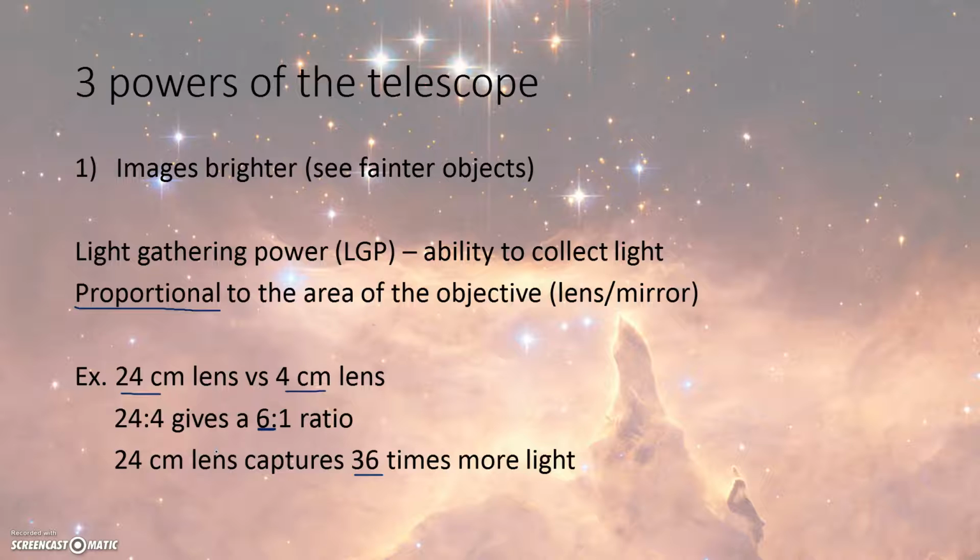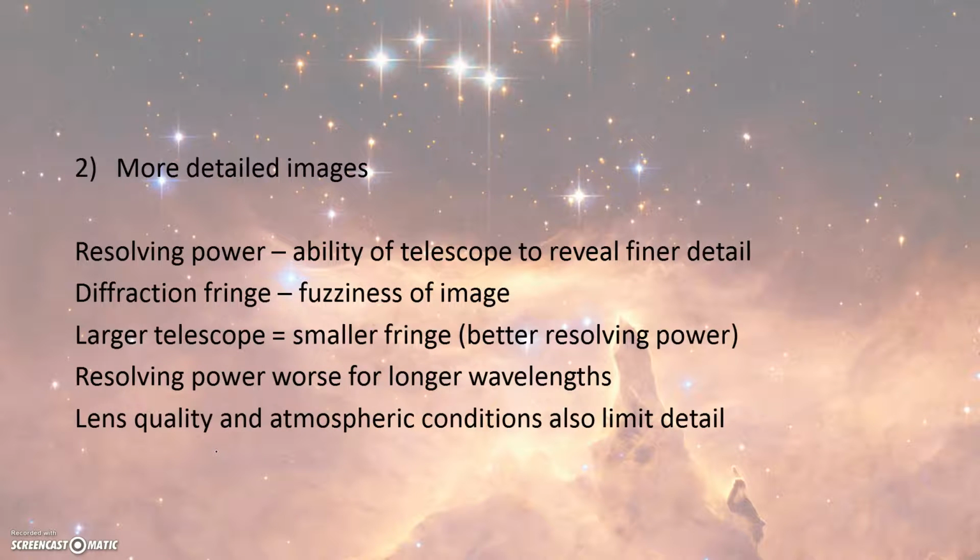Okay, so bigger is better in this case. They can give you more detailed images, and the reason they do that is because they have resolving power, or the ability to reveal finer detail. Now with a telescope, you can't completely take away all of the fuzzies, if you want to say that.